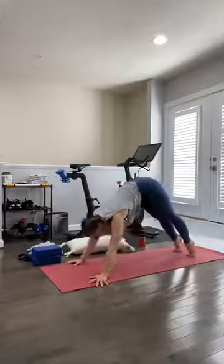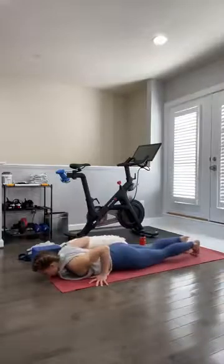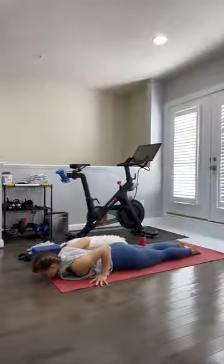Inhale, shift forward to a high plank. Exhale, lower down all the way onto the belly. Hands stay where they are. Untuck the toes, come onto the tops of the feet.